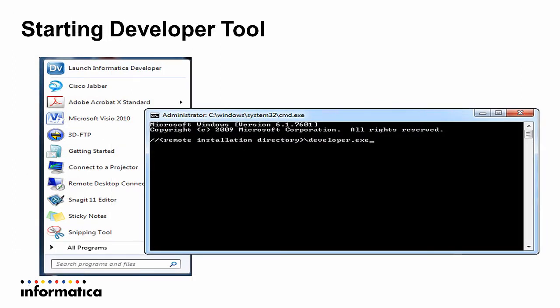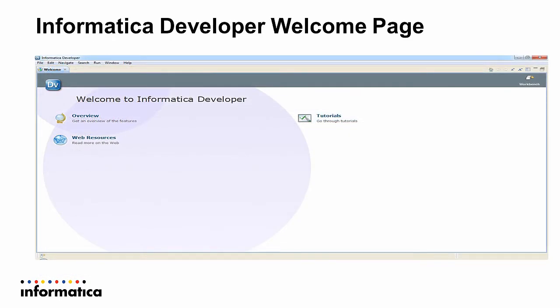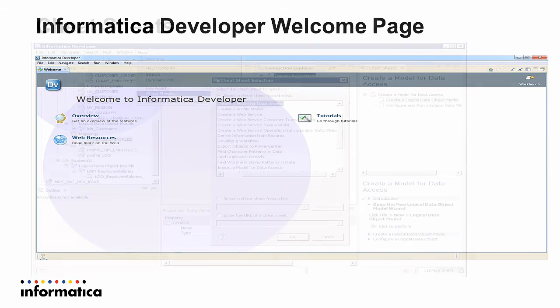How would you start the developer tool? Again, straightforward. It's in your programs, so when you go to Start, Programs, go to the Informatica folder, you'll see a developer client. Execute the developer icon and you would bring up the developer tool. There's some useful stuff here: tutorials. If you want to learn more about navigating the developer tool, and how to use it, take a look at the tutorials. It covers the basics. It doesn't cover how you process this data on Hadoop, but it gives you the basics of what the developer tool can do.